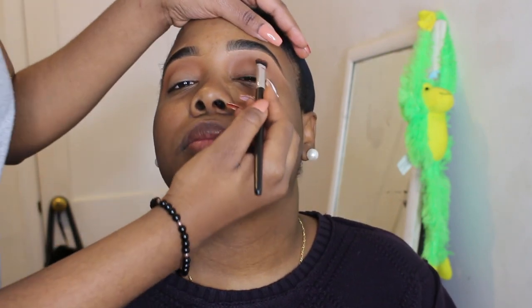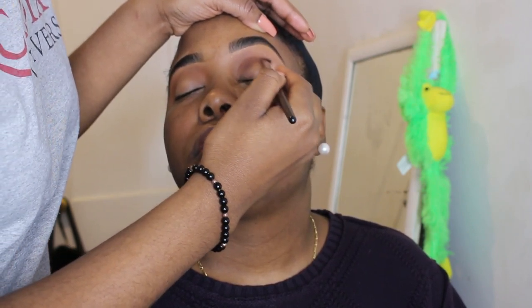Now I'm grabbing the color Wasana and I'm going to be using one of my MSQ brushes. It's a flatter brush and it's perfect to put colors underneath the transition shade. So that's what I'm doing, and I'm just going to be blending that out and making sure that the two colors are seamless and that I don't get a line of demarcation.